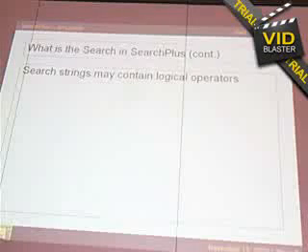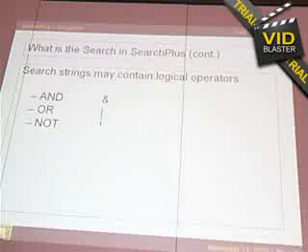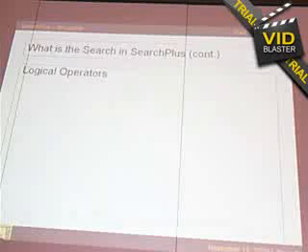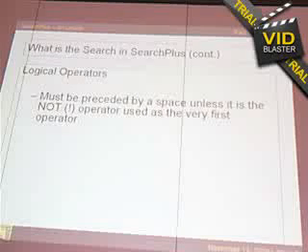We also have logical operators: and, or, not, plus an escape character, supposing you really wanted to have the ampersand in your text. You need to escape it with the backslash, then ampersand, because it might otherwise think you mean and. The logical operators generally have to be preceded by a space and followed by a space.